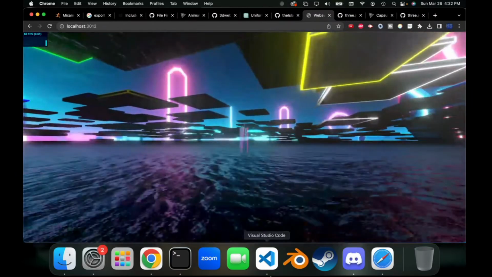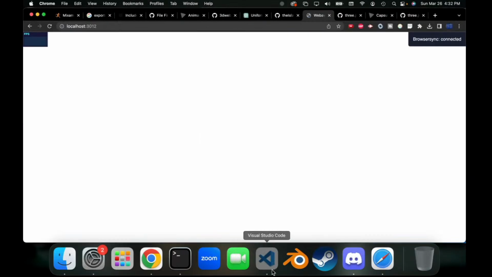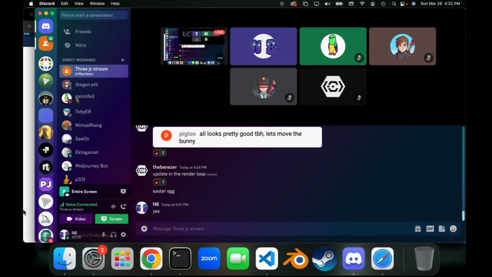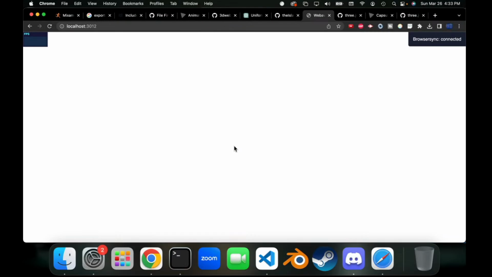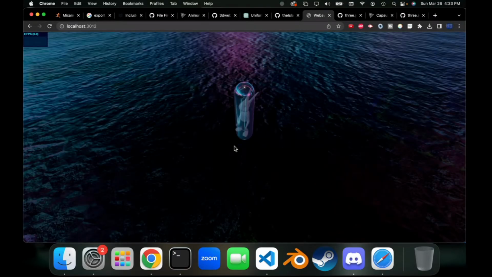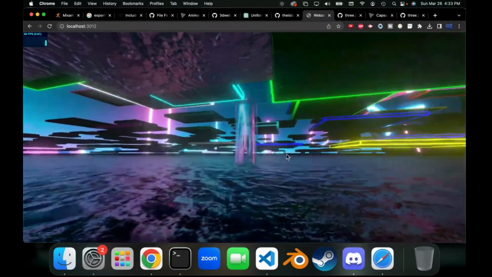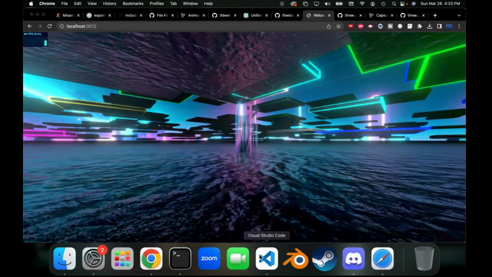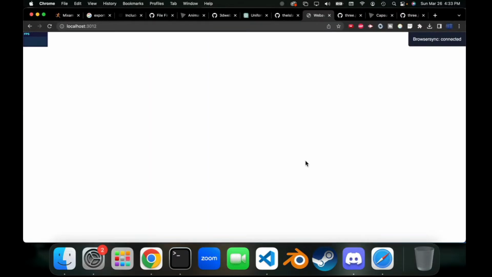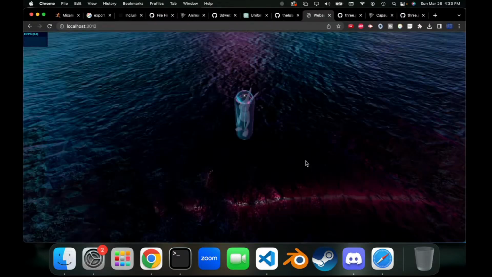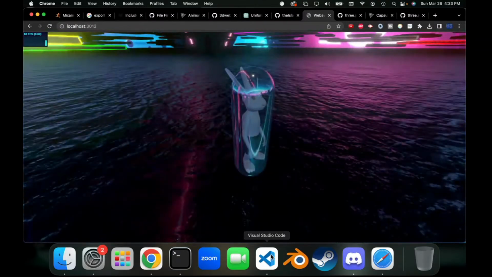Where did he go? Oh, wait. All right, that should work. Perfect. The only issue is it's still a little too tall.